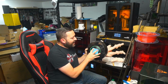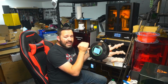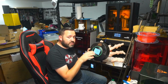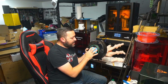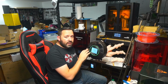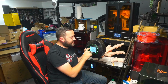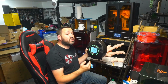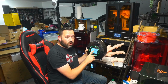On here we have PV. That's basically the temperature currently being reached, and it's telling you what your temperature is going to. That temperature will keep rising till you get to your set temperature. Right underneath that is SV, which is actually your set temperature. So right now we have it set to 120.